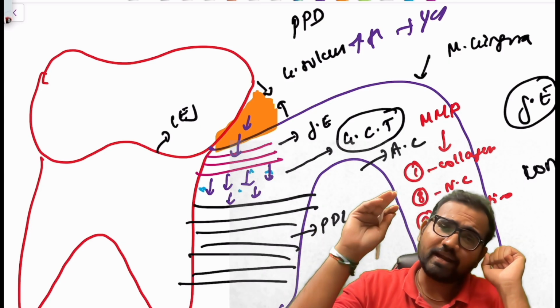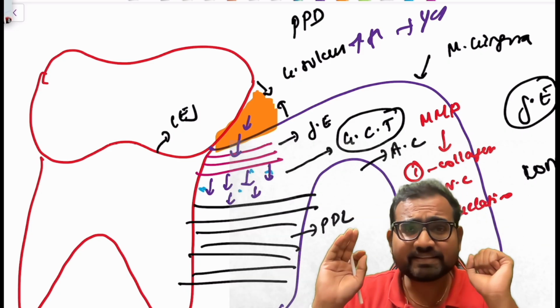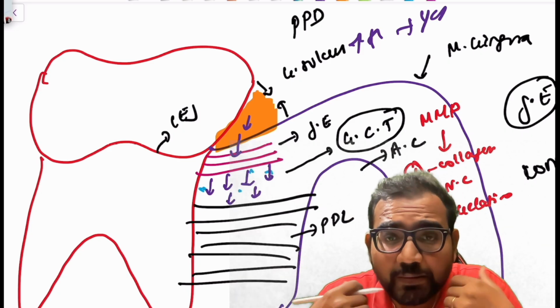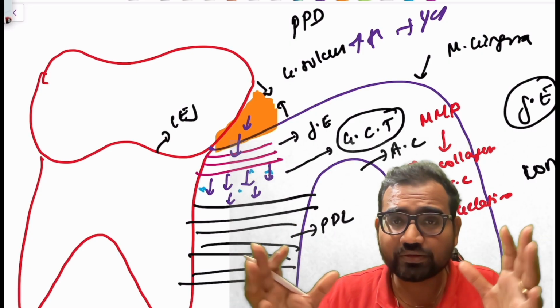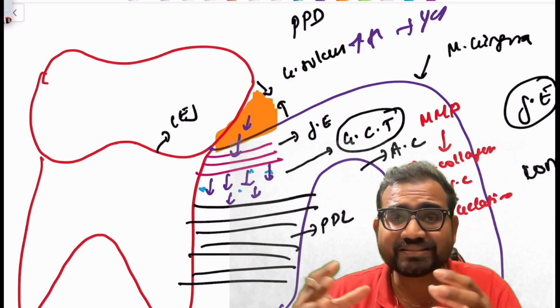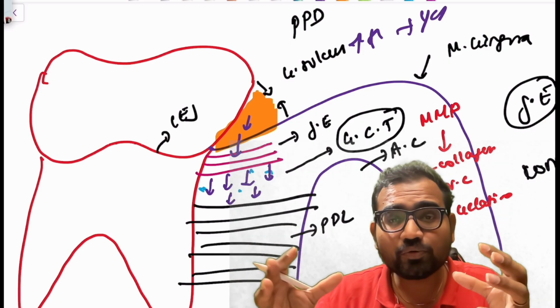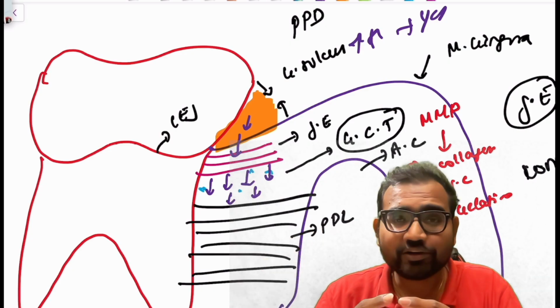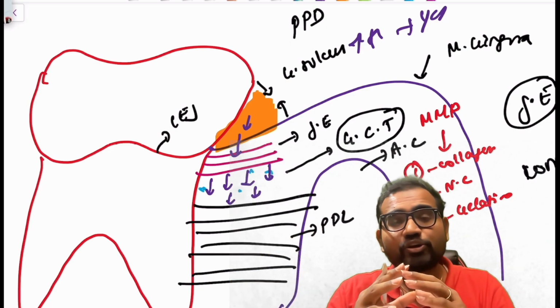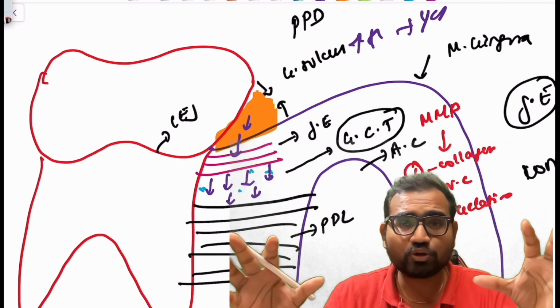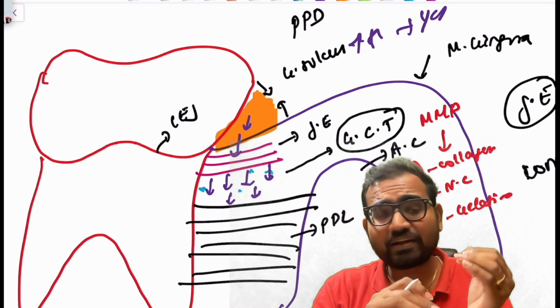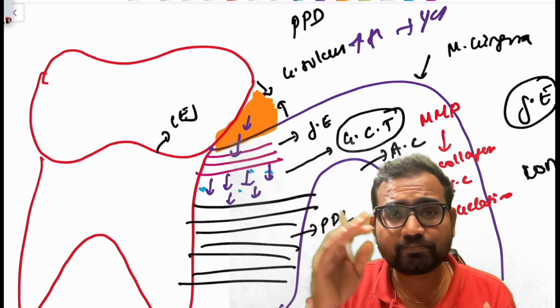I hope this video makes sense. I'll be talking about what is PPD, what is CAL, whatever you call it, in the next video. So clinical attachment level, clinical attachment loss, clinical attachment gain, periodontal probing depth or pocket probing depth, whatever you call it in your college, I'll be talking about that in the next video. So with this, the pathogenesis of periodontal pocket comes to an end, and the types of pocket I'll be taking up while talking about PPD.